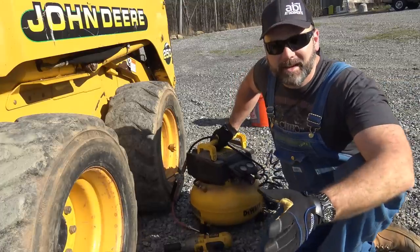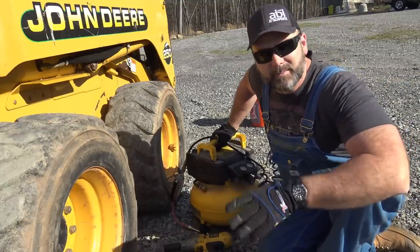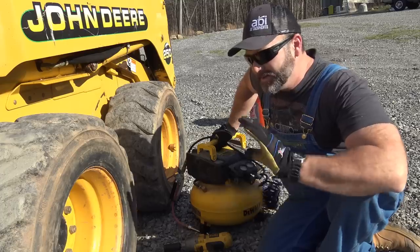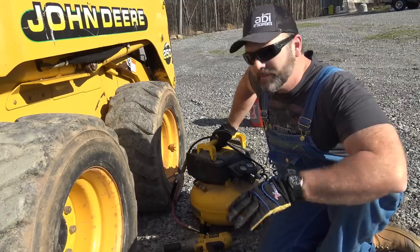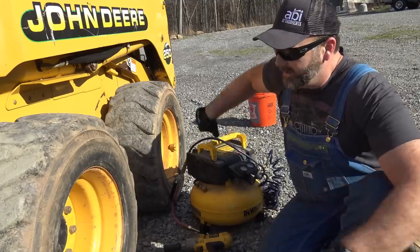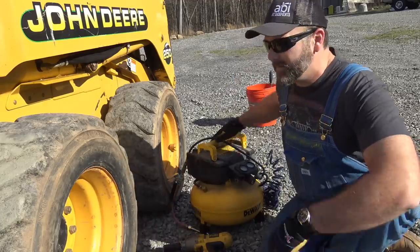So, first thing we gotta do here is put some air in these tires. The folks I bought my tracks from said the best insurance you can have when having tracks over tires is to keep your tire pressure up, close to the maximum pressure. Now, the max pressure on this tire is written right down here, and it's 65 PSI.